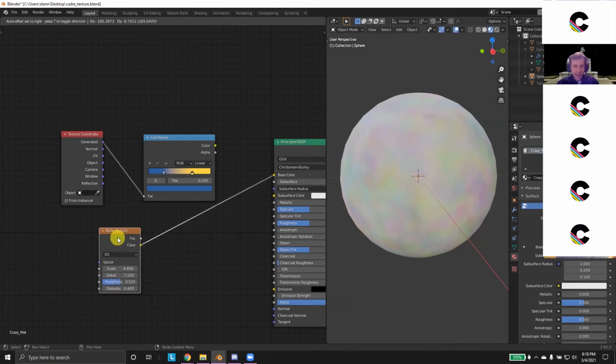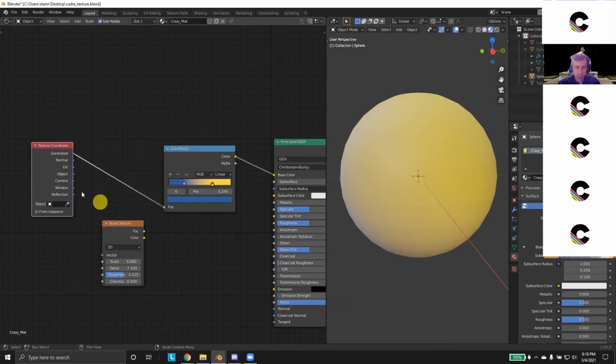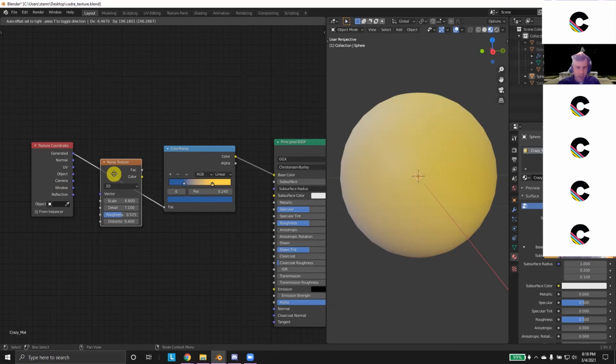So now what we're going to do is let's disconnect this guy, reconnect our color ramp, and we're going to slide this noise texture right in. What's really cool with nodes is you can kind of cut in line. You know, when they say no cuts, no butts, no coconuts. Well, guess what? The noise texture is all about coconuts. So you can bring it right in the middle of the texture coordinate and the color ramp, and it'll just slap it together. And look at that.